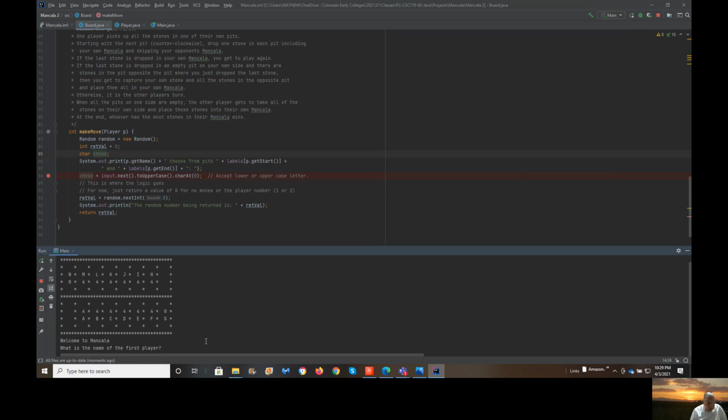Notice we have the name of the first player, and Flintstones buffs will know what a Fred and Wilma are. And now it shows what it is. And right now it doesn't even check to make sure I have a reasonable number. And notice the random number returned 2. So I can put in another letter. And now it's back to 1's turn. And finally it returns 0, which just shows that it's working the way I expect it to.